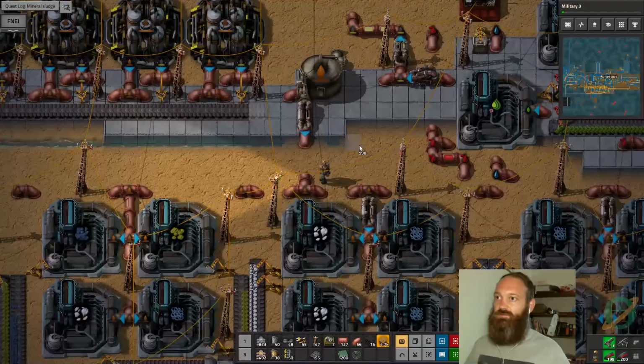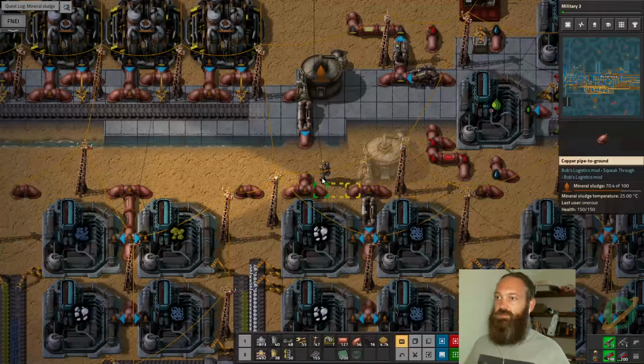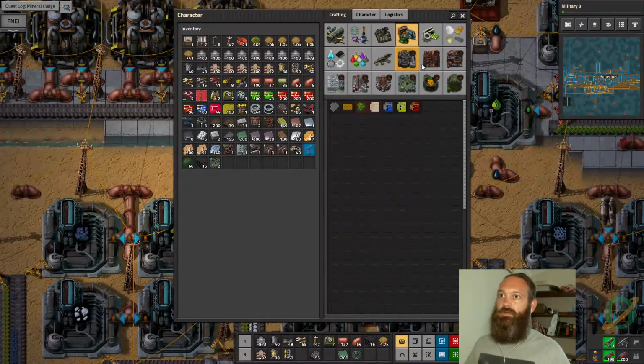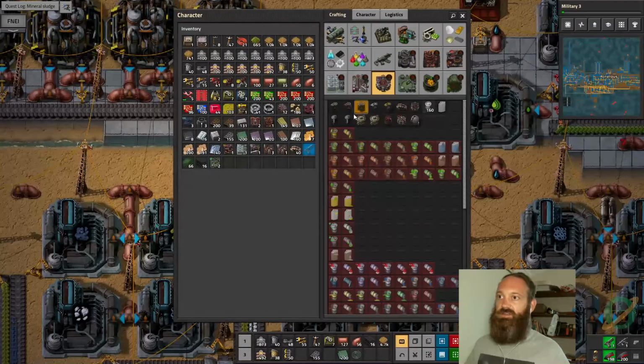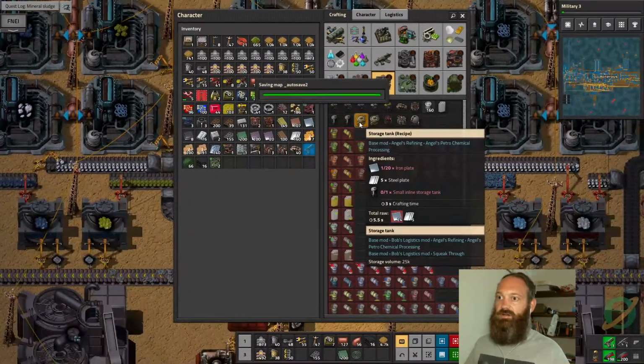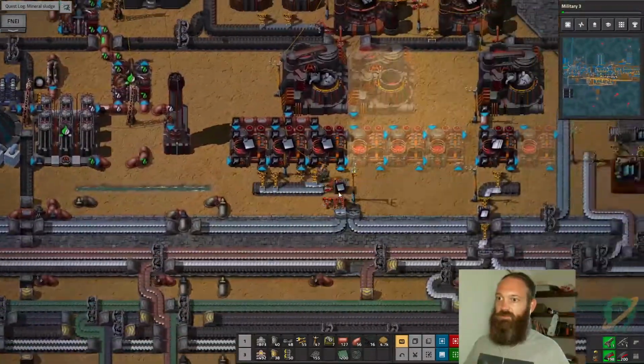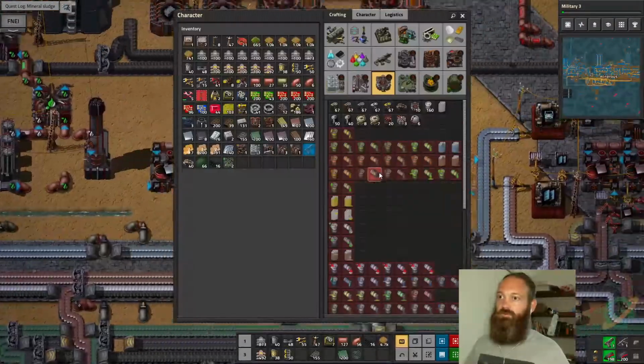I think we should. All right. Do I actually have a tank on me? No, I don't. I don't have a tank. All right. Now, I've totally forgotten where tanks sit. There they are. We are short of some iron plate. We've got a bit of iron plate just floating around, don't we? Yes, we do.